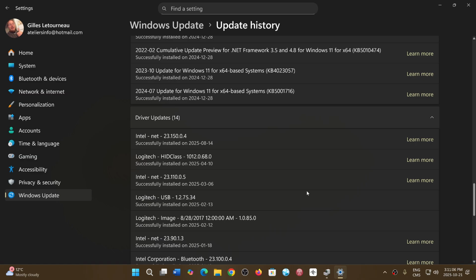So that's why it annoys us with that type of updates and driver updates. So this is the explanation that Microsoft is giving about installing older drivers that replace the newer ones that we have, why it sometimes wants to do that.